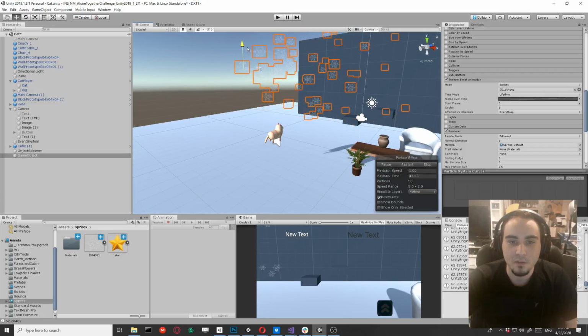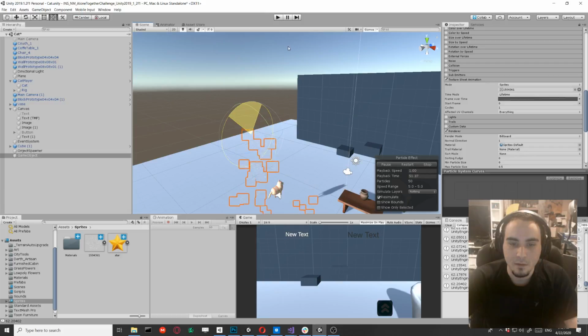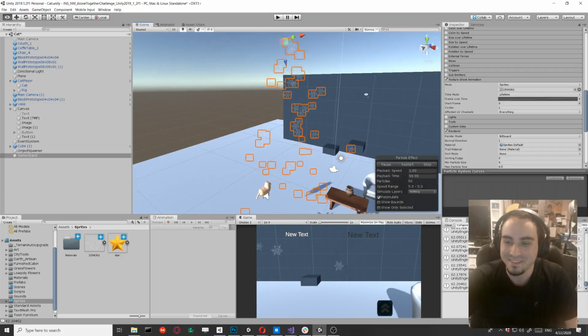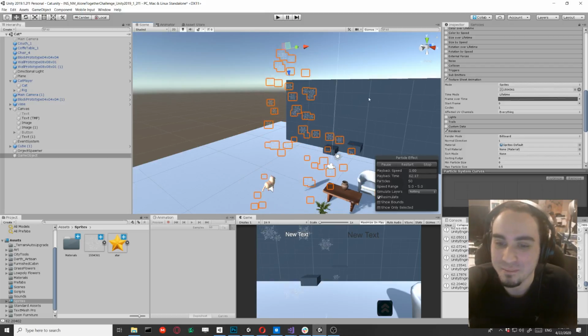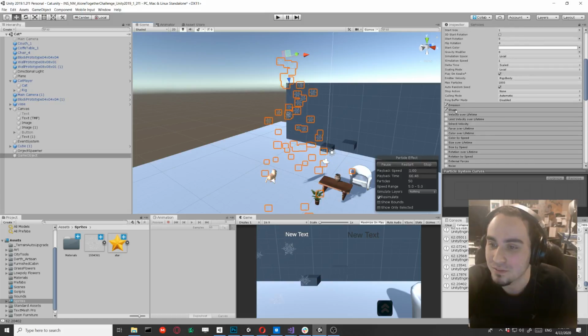So now we have a nice little snowflake thing. If you wanted to, you could just have this rotate downward. Whoa, look, now it's just snowing. But okay, that's not what I wanted to show. That was just a quick little example of adding sprites to something.